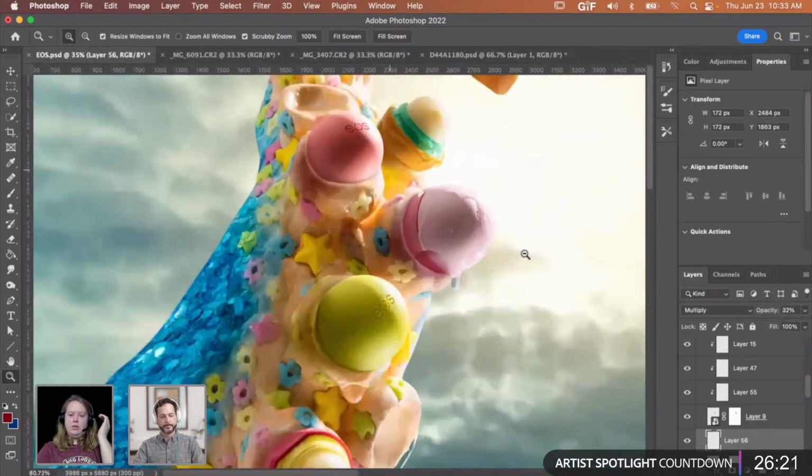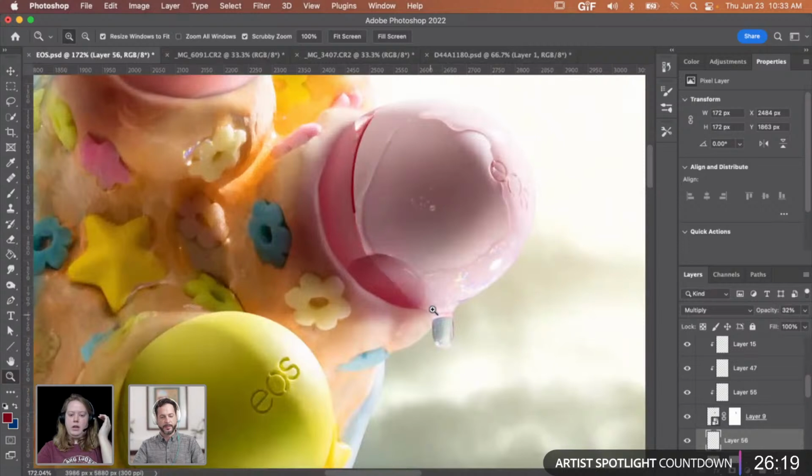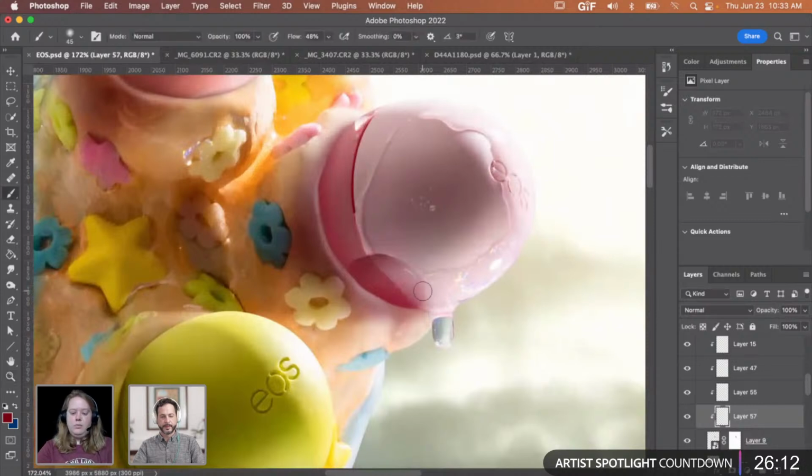When I zoom out, that's starting to look a little bit more right. Yeah. I feel like I need some more shadow under the actual chapstick itself maybe. This one's a tricky one. It is tricky. Shadows still give me trouble after all these years. They're very difficult. They're just so complex. There's so much going on with them.